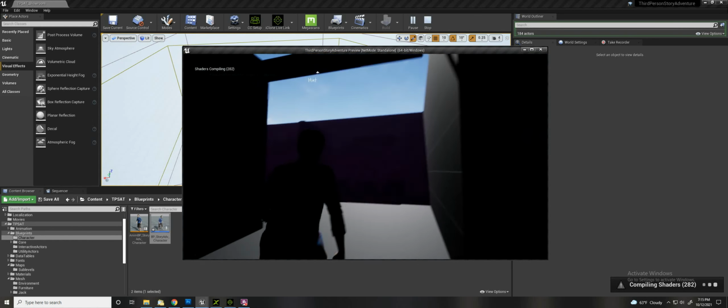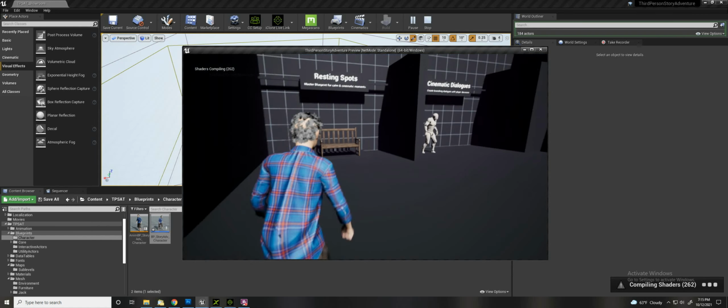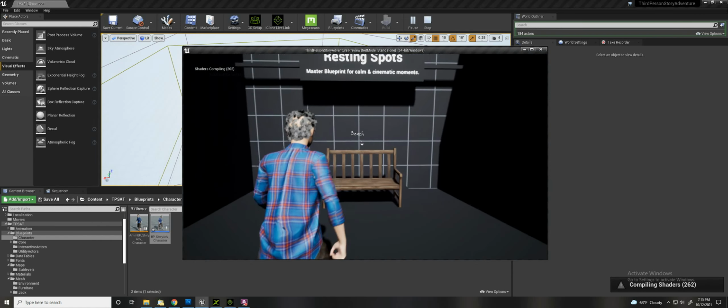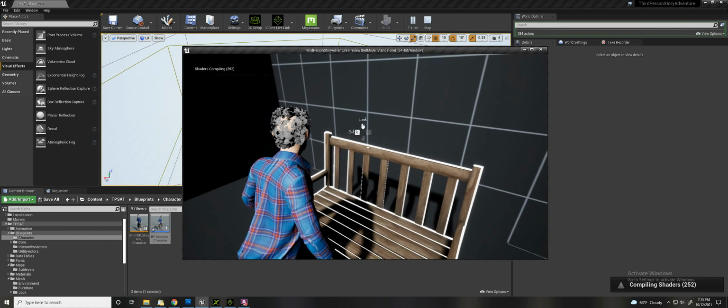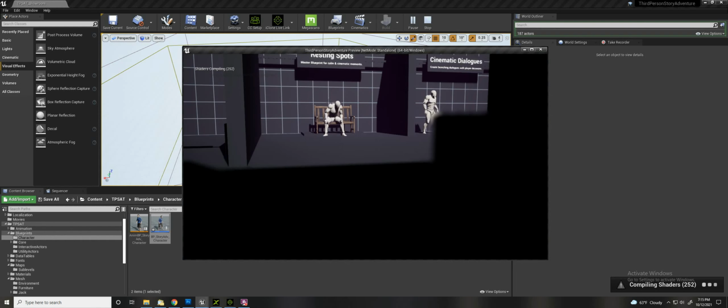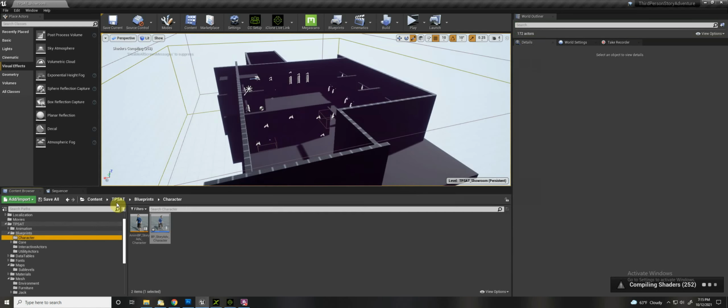But you'll see what happens here when it goes to sit down. See, it goes back to the mannequin because that's what's saved in the sequencer, in the sit down sequence. And that's why I wanted him to use the animations that were created without retargeting, because I want to be able to just add his mesh to the sequence.